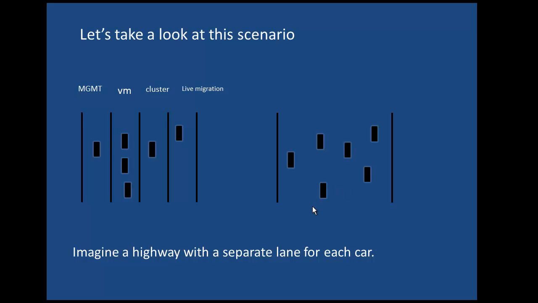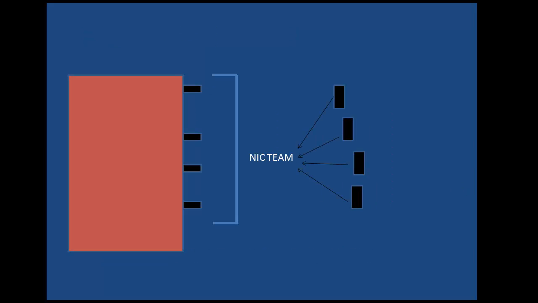Let's move over to the right hand side. In the right hand side, we've taken away the lanes, so that if lane 2 is congested, the cars from lane 2 can move over to the left and move over to the right. In other words, class, the bandwidth now is available for all types of network traffic as necessary. One network might not have as much traffic as the other at a particular time. And if that is so, then if we have a team of network adapters where we have one single pool where everybody's pulling from, then the network bandwidth can be pulled as necessary. So that gives us a NIC team. Remember, when we put all the network adapters together in a team, that is referred to as NIC Teaming.